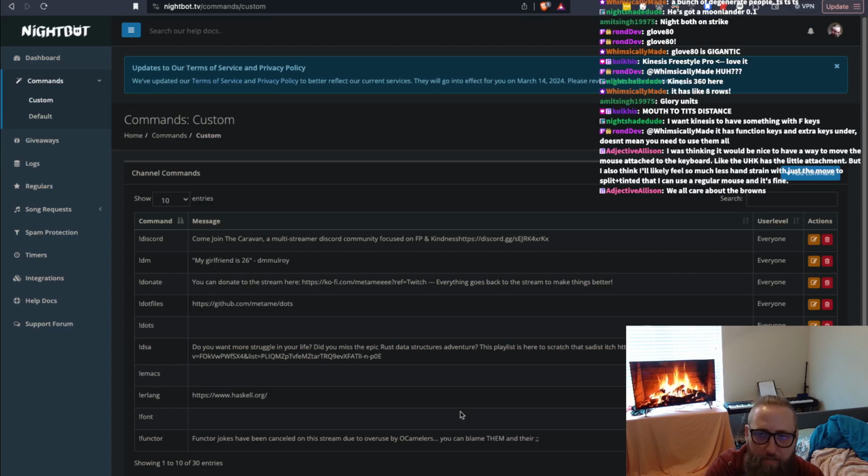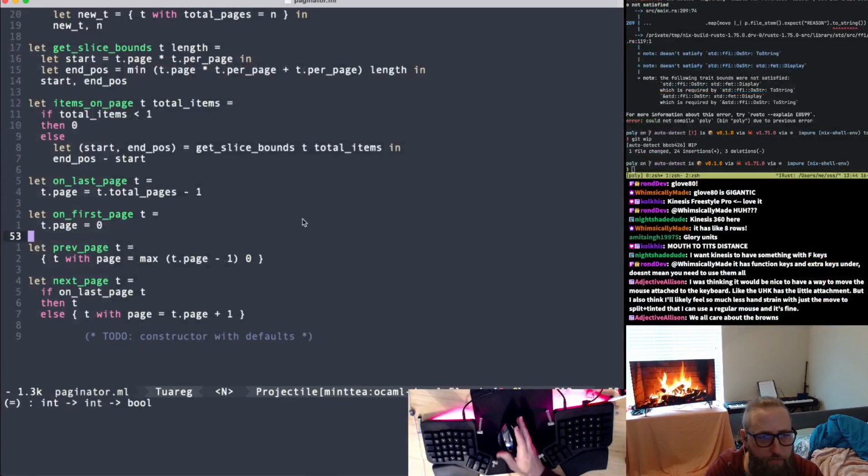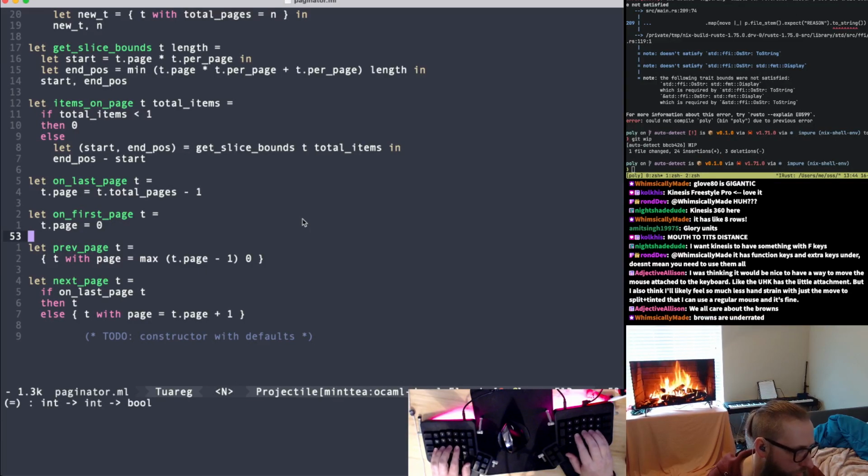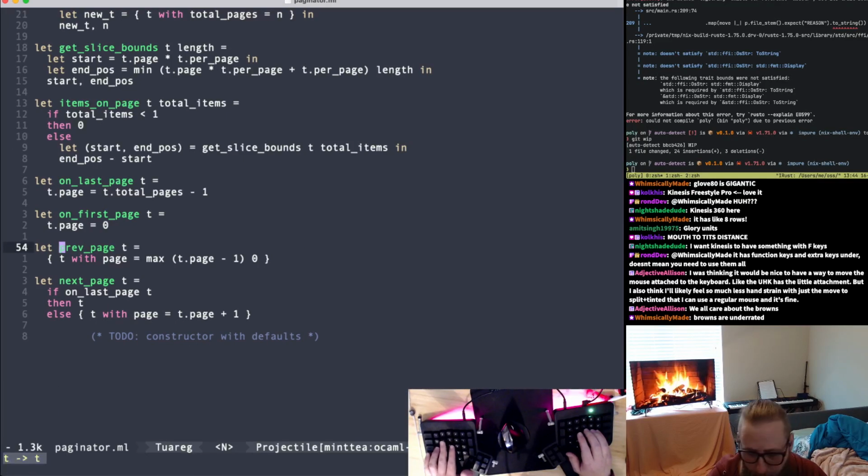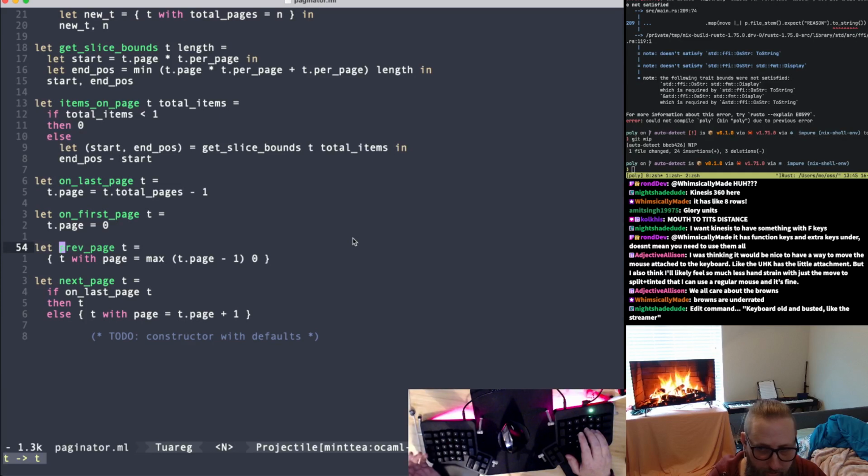A way to move the mouse attached to the keyboard. Okay, so I'll show you on this view since you can actually see the keyboard. So the Easy, I like Ergodox in general. I was on the wrong keys. So I can press this layer and move the mouse, which is not ideal. It's not as nice as using a mouse, but it's not bad.